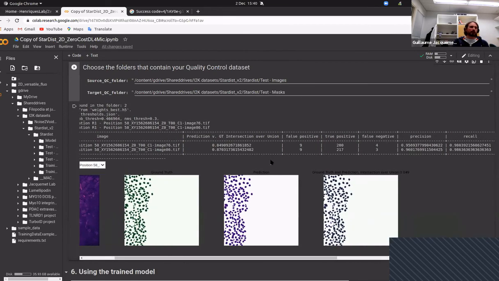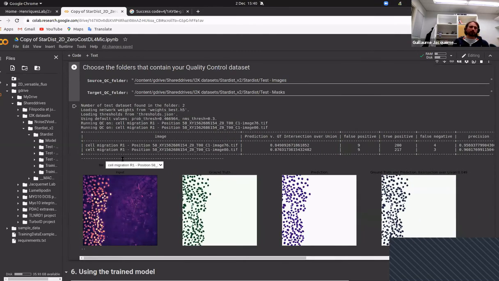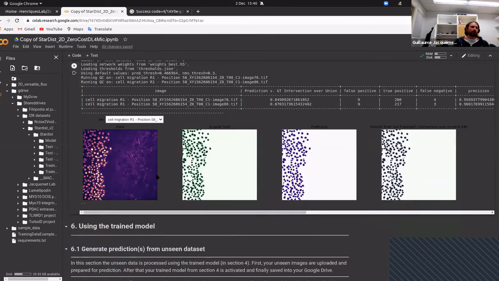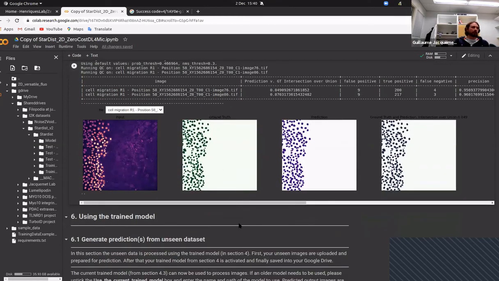And then you have things like how many objects have been detected as true positive, how many false negative. So for instance, I've heard in the presentation today that some of you may be interested in using this kind of method to do counting, and you can very easily use StarDist to count how many cells or nuclei you have in the field of view. It's actually one of the outputs that is generated.